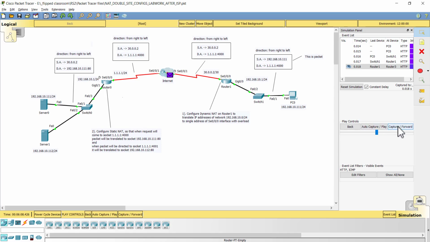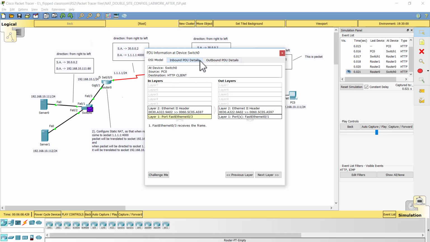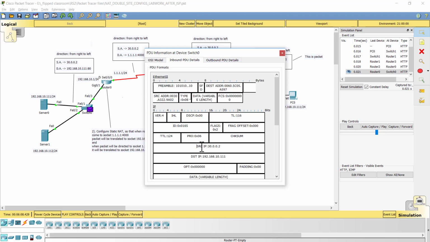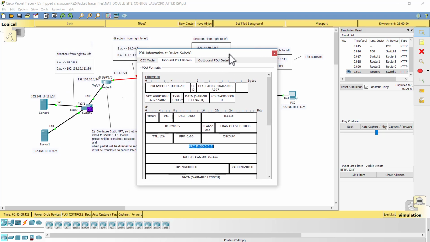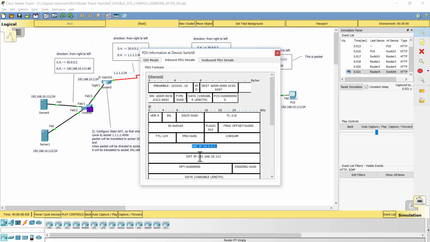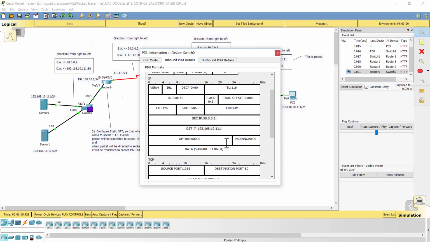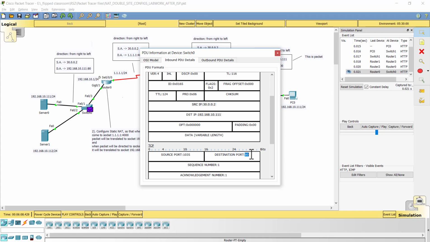Well, afterward our packet enters the internet, so we don't care about what happens in the internet. And when our packet is delivered to router 0, it resends this packet, and when it is resending it, we can see here that the packet source IP address is now the same as 30002, and the destination IP address is 192.168.10.111. And the destination port is port number 80.